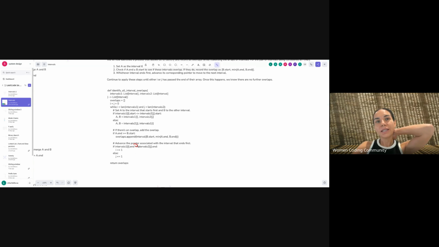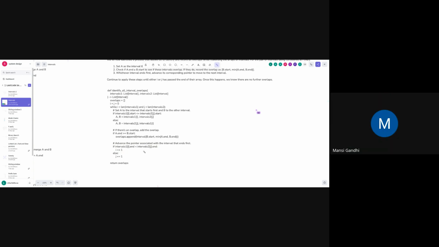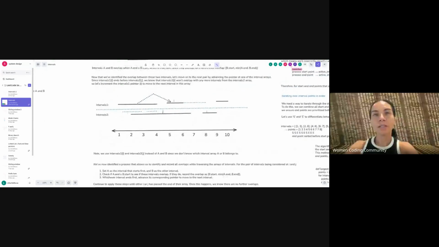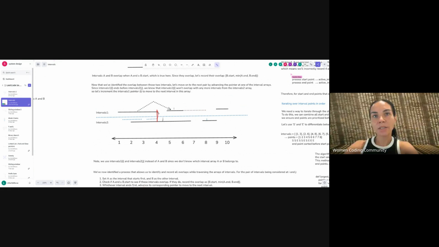See, if intervals end, we're advancing. It makes sense to put the third condition here. I mean, this is also covering that condition, but then we need to maybe do the iteration in the if condition. That will definitely cover it, but if we put that condition, maybe we can skip one or two comparisons. Yes, that's a good question. So basically, if they ended at the same time, we are advancing both of them.